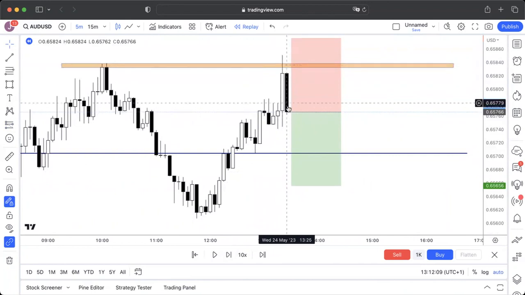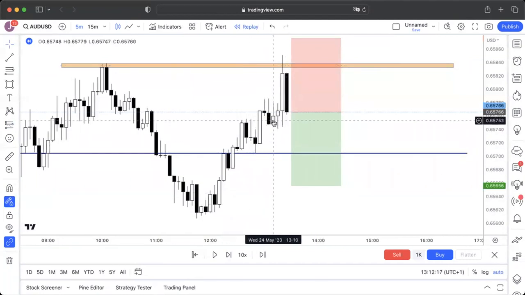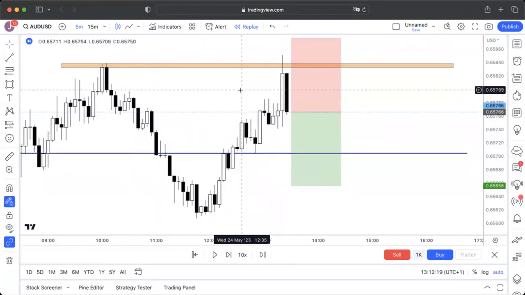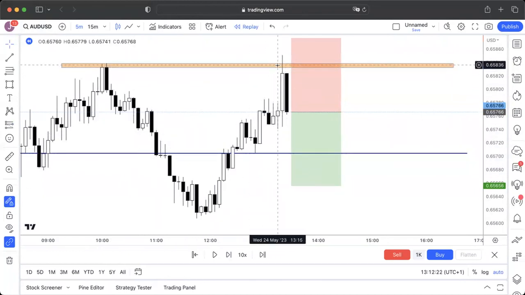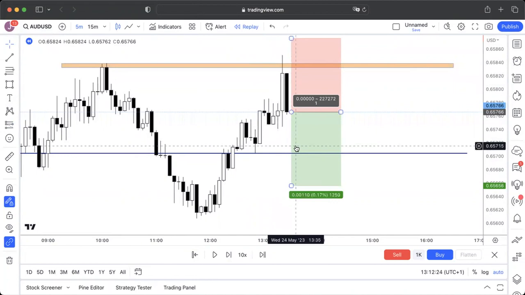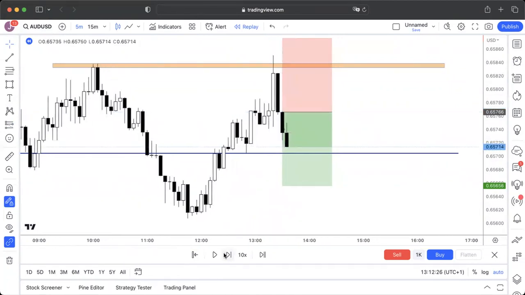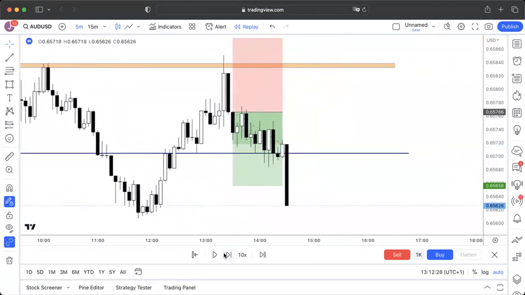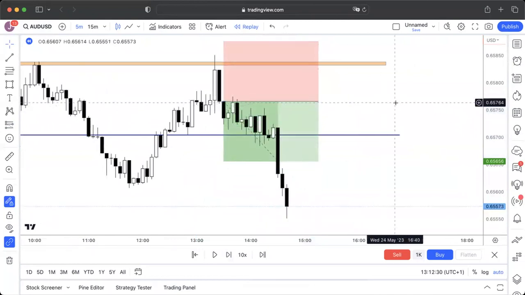Note how price touched into the zone and closed below. If price had formed a small candle and then engulfed, closing in the zone, that's fine because it's a zone. It's only on the actual line level it must close below. Whereas with a deep test zone, it can close in the zone or below the zone for sells or vice versa for buys. So that's the entry. We then let price do its thing and down we went again.